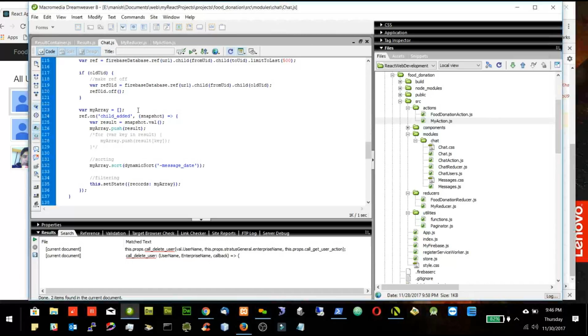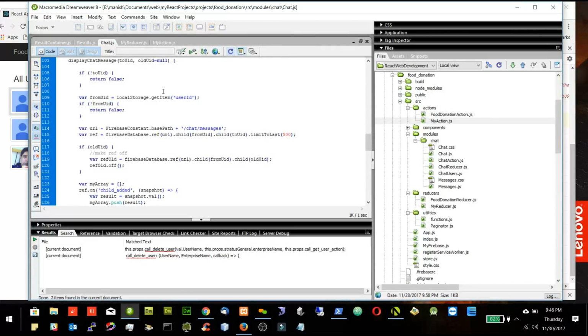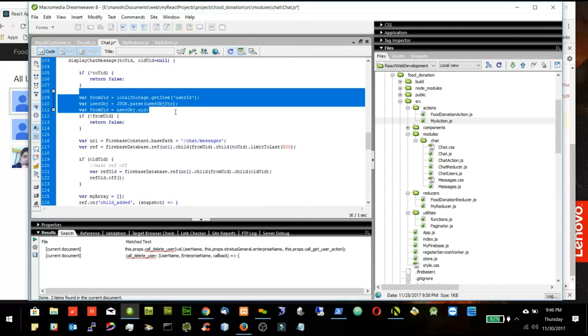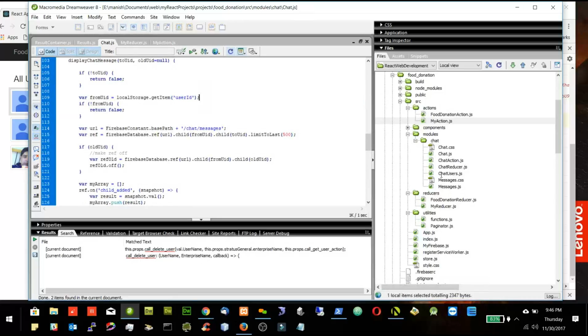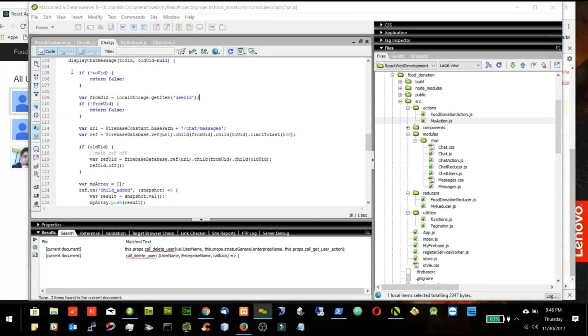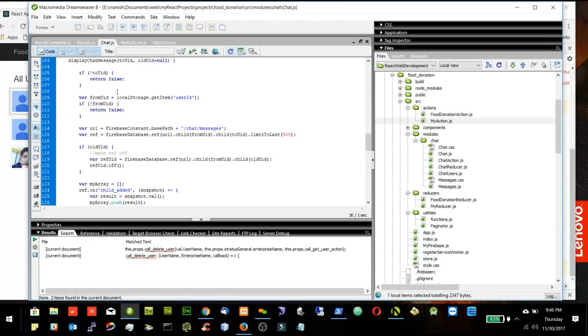You have to delete 3 lines of code and put the 1 line which I gave you.